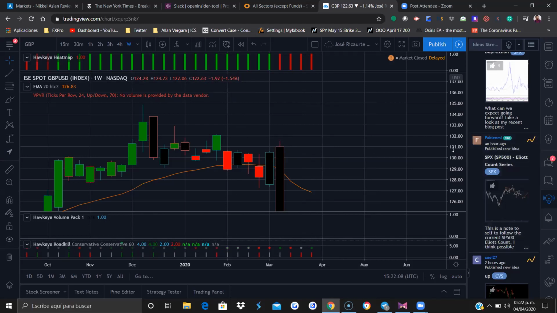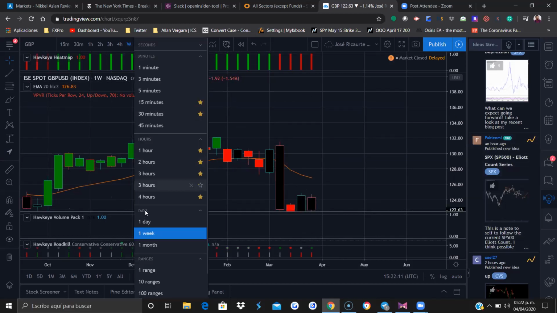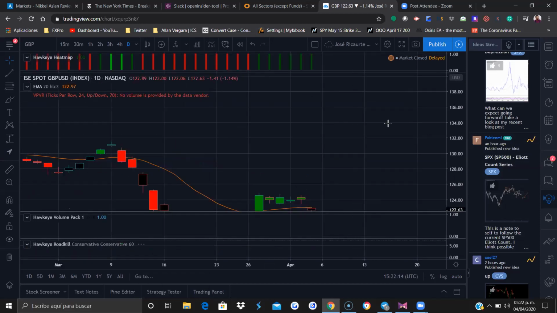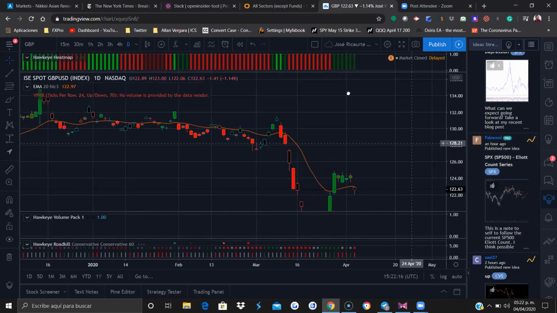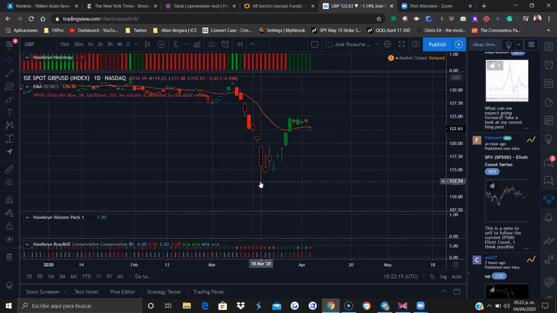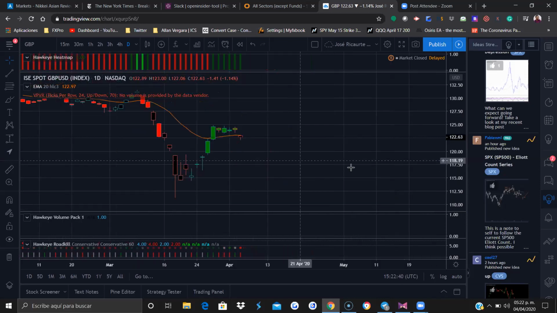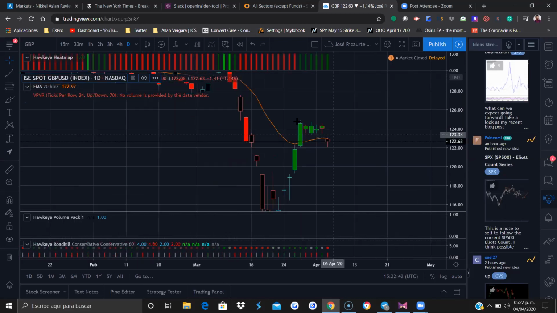This is the offer at this level. If I now look at the daily, let's look at the daily. Now the daily is even more compelling. Look at this. We have this week. This is now the offer. At some point in time, this will be tested back to 111, somewhere around 114. We have another demand level at 118, 116 that at any given time can be retested. But what I see now is we will see some evidence that this is sort of a pullback and now pushing higher.